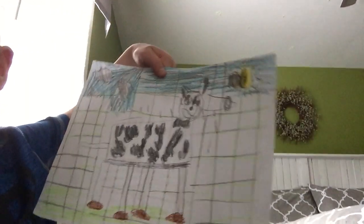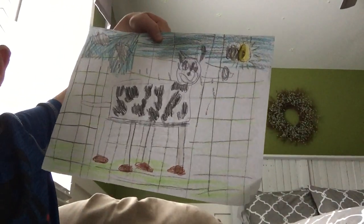There is our cowie. Maybe we can add some grass for our little cowie. This color. Cow has green grass. There's his green grass.